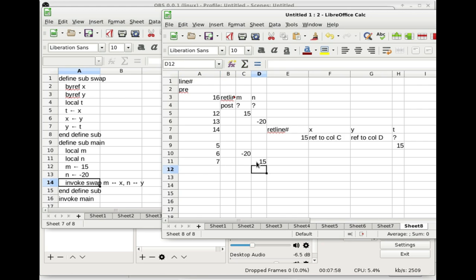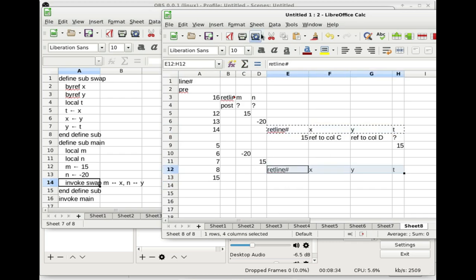Okay, all right. So now we get to line 8. You might ask, what are we going to do to those parameters on line 8? We deallocate, just like before. So the way we get out of swap is the same as last time. We look up the rightmost return line number column, column E. It tells us to go back to line 15. So we take note to go back to line 15, and then we deallocate all 4 columns that were allocated for this particular subroutine.